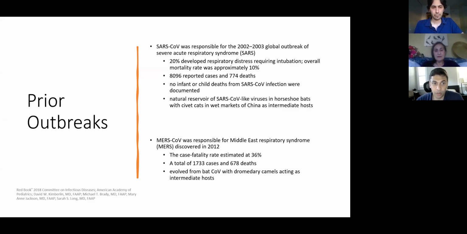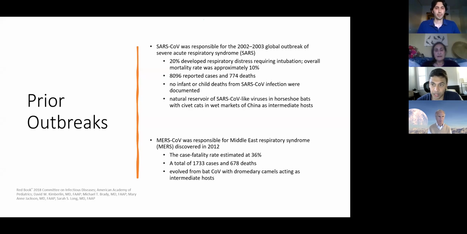The other recent outbreak was MERS. MERS went from a bat to a dromedary camel, and from dromedary camels to humans. Now, MERS was actually much worse in terms of causing severe disease than SARS or COVID-19. Fully a third of patients died. And thankfully, that outbreak extinguished pretty quickly. So only 1,700 people were infected and 678 deaths occurred.